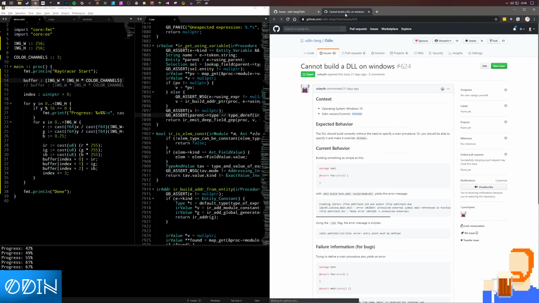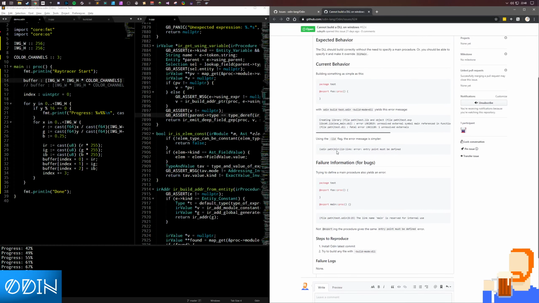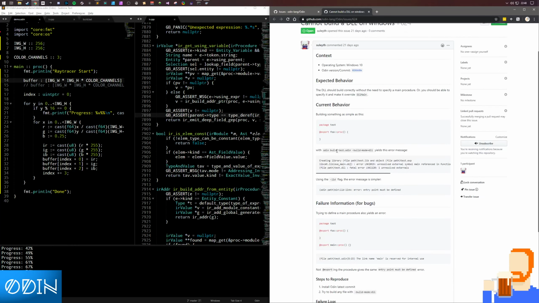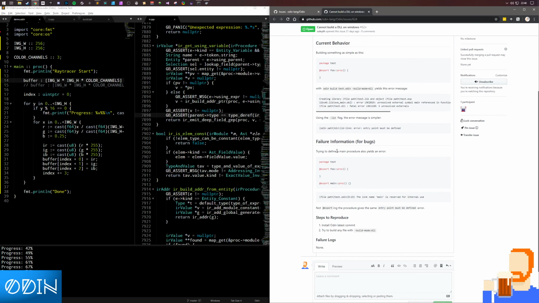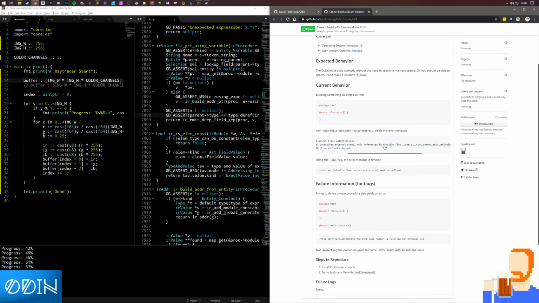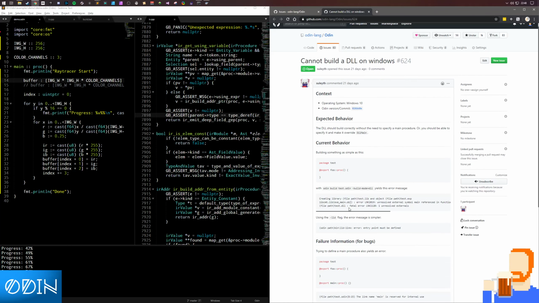Cannot build a DLL on Windows. Yeah, you cannot export main. That's not allowed. But is this a bug? You don't need to override DLL main, by the way. This is probably not very clear. It works.